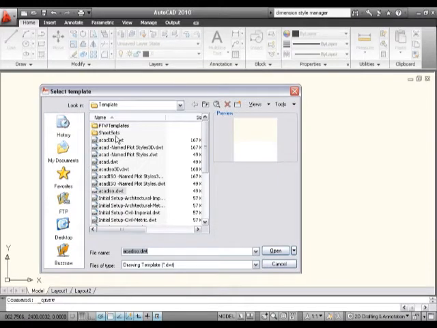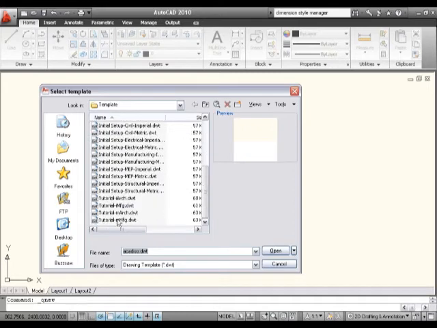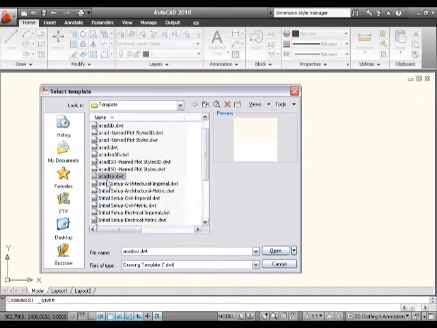Now these are installed already in AutoCAD. You can make your own, obviously, but in this instance we could pick from any one of. Let's have a look here. We've got metric and we've got imperial. So do bear in mind if you're working in metric or imperial that you get the right one. We've got an AutoCAD ISO, so that's an AutoCAD International Standard Organization drawing file. Okay, so it's a bog standard, it's going to be metric, for those of you who aren't so keen on that. We could just have a plain AutoCAD file which isn't ISO standard. We've got an ISO 3D starting point and a standard AutoCAD starting point.